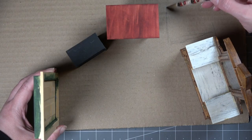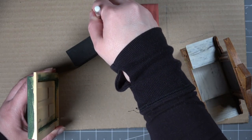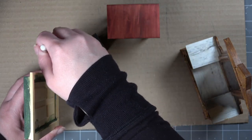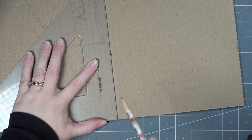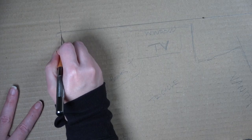After I have a reflection that I like, I can go ahead and trace around these items to get my basic floor plan. It's going to look a little wonky, but that's okay because in the end, I'm hoping this will look a little bit more like a dream than the actual room. Or maybe I should say, a nightmare.